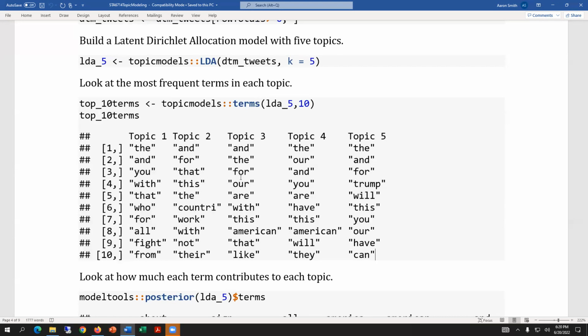Another topic was gun control, and words connected to gun control issues were all in another topic. And environment was one. That one was probably the least tweeted topic. And then there were two more.